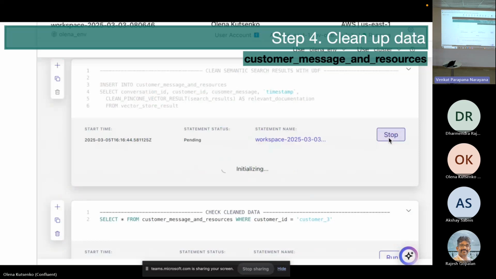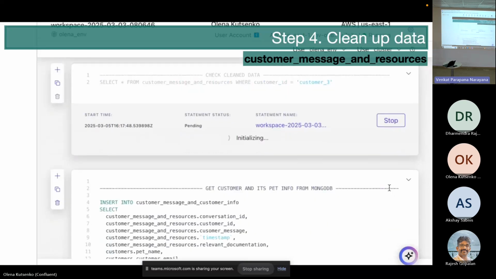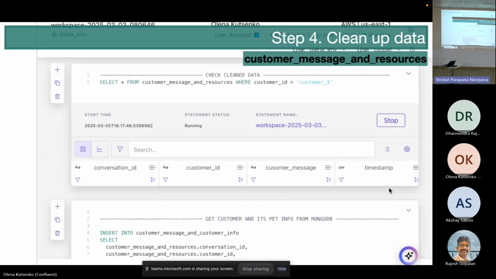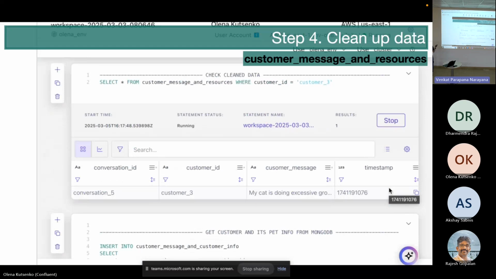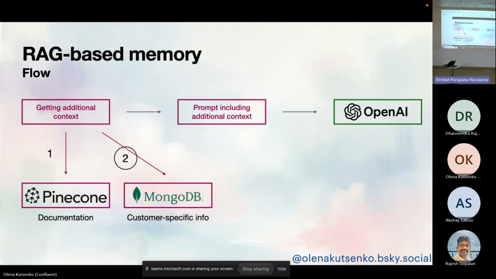So, here my goal was just to drop all that vector information in the response from Pinecone and only get the values. So I should have shortened this initializing step. So yeah, we have again the customer information, what we got initially, and we are kind of increasing. And right now I have this relevant documentation about health and medical advice, which we got from our documentation, which can also help us navigate the large language model when trying to triage or direct the customer later. So that was Pinecone.